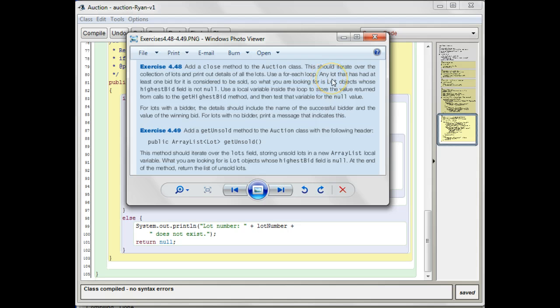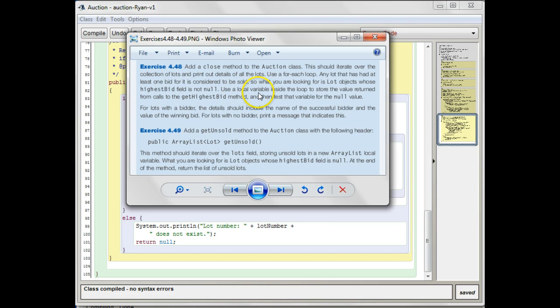Any lot that has had at least one bid for it is considered to be sold. So what you are looking for is lot objects whose highest bid field is not null. So you have to know what a field is, right? And you have to know what objects are and how you access the field from an object.